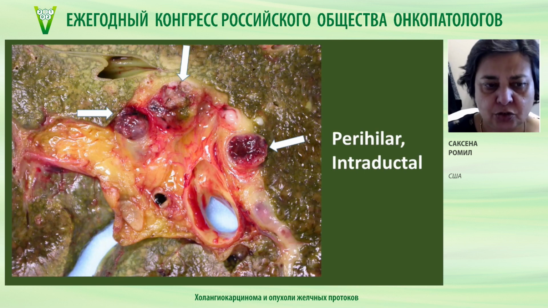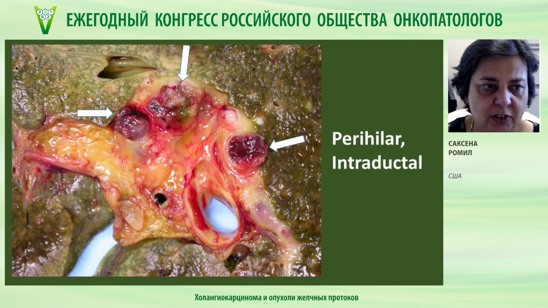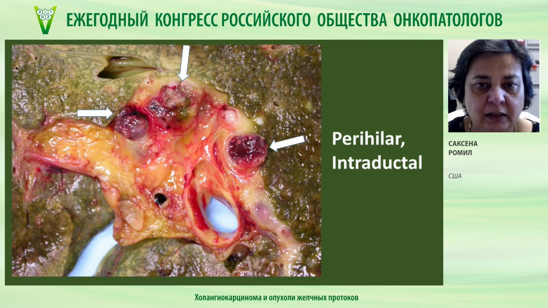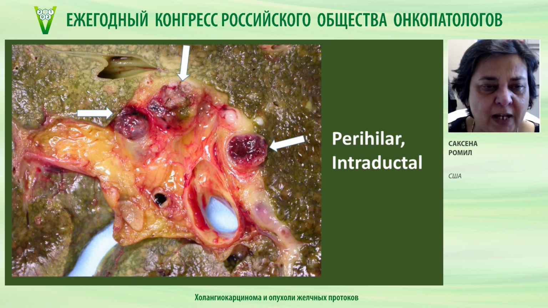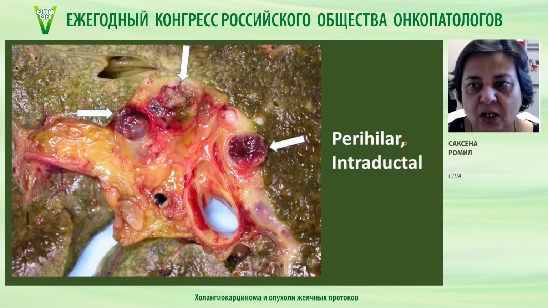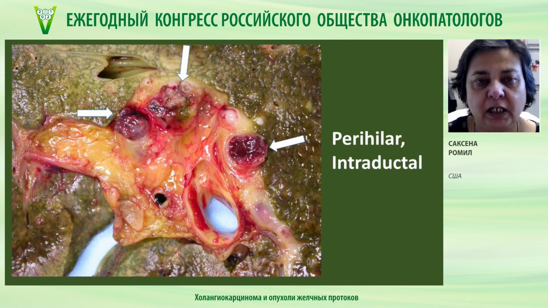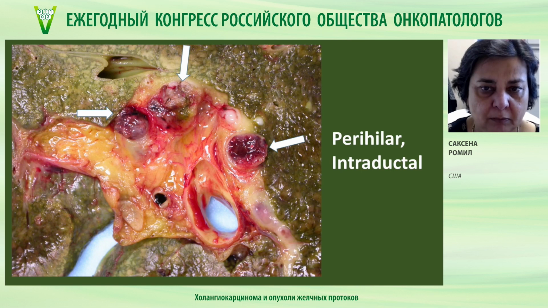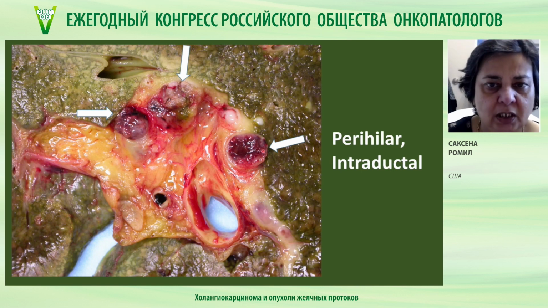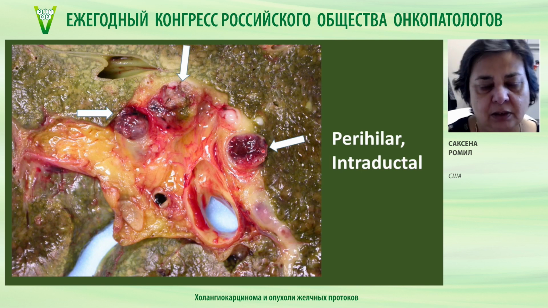Now, this is another tumor. This is at the hilum. So these are large portal components that are present at the hilum of this liver. You see the fat, the hilar fat. These are dilated bile ducts over here, and you see a fleshy polypoid tumor within the lumen of these dilated bile ducts. So this is peri-hilar intraductal cholangiocarcinoma. These fleshy growths that dilate the bile ducts.